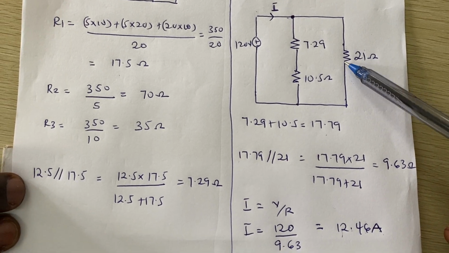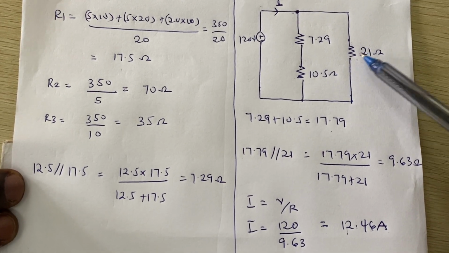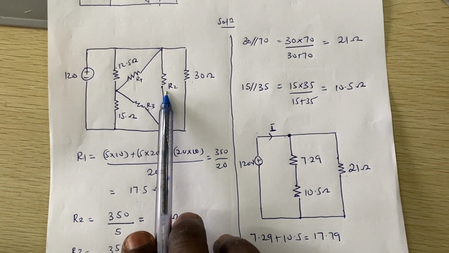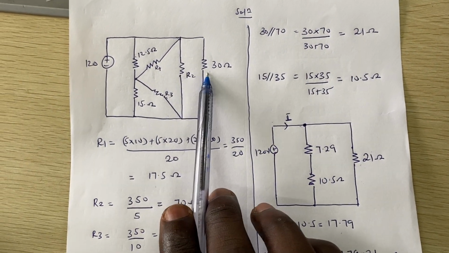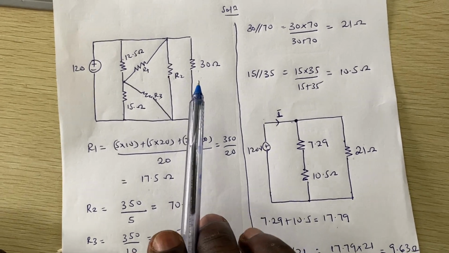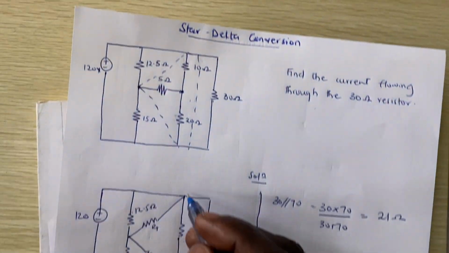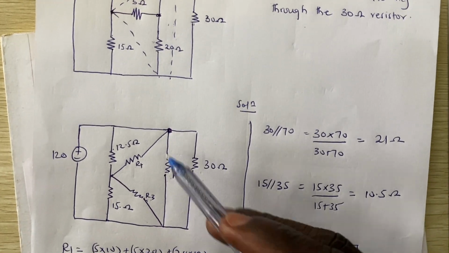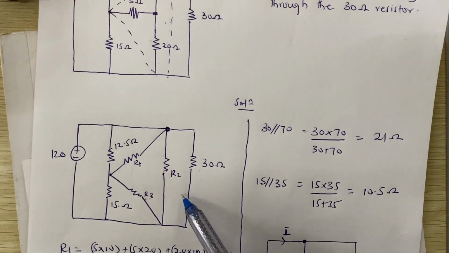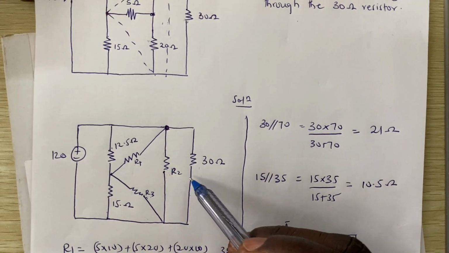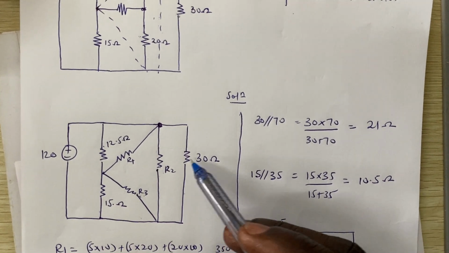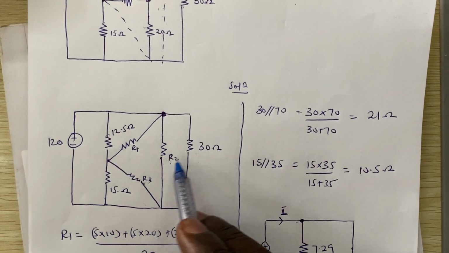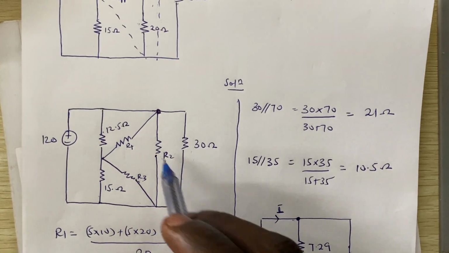It means that we have to go back to the circuit and see how we can get to the 30, right? So if you come here, we know that it was the equivalence of this R2 and this 30 that gave us 21, right? So when current gets here, between this and that, it has to split, right? It has to come here and it has to go here. And now we are not interested in the current flowing through R2, but in the one flowing through R3. In that same regard, we are going to use our current divider rule: this divided by the addition of these two, times the current that is going to split, right?